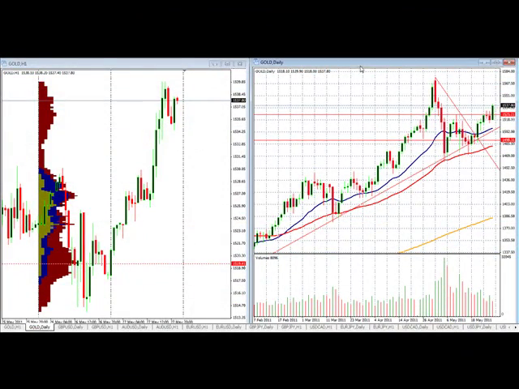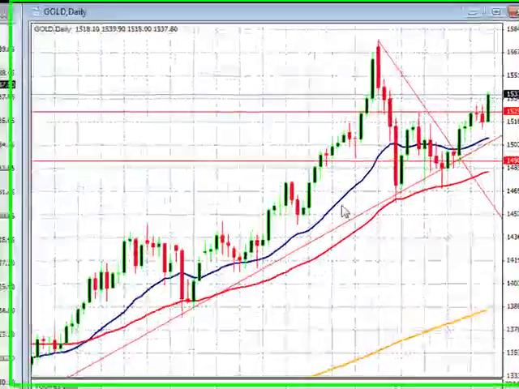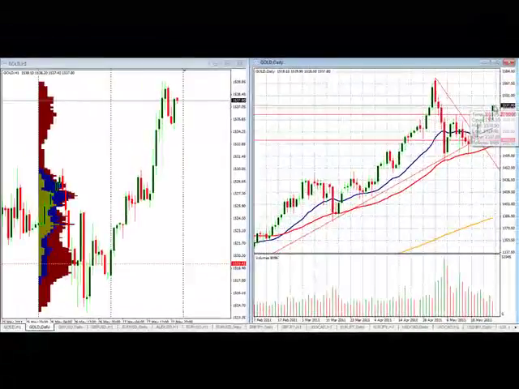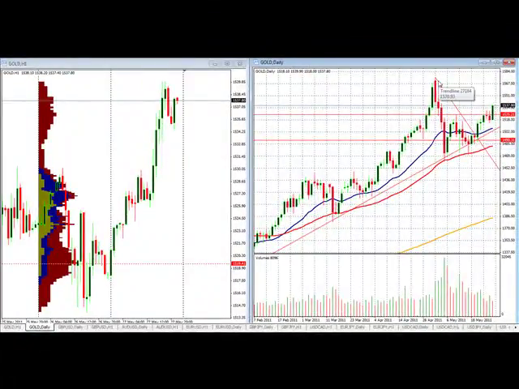Okay, so we're starting off with the gold chart. Here's our gold daily chart. And we've been watching this bounce here. We actually have sort of a W pattern, which we are breaking now. We've been watching here also in this ascending wedge pattern. We're breaking that neckline of the W pattern. And we're already up here at 37.80. So certainly it looks like we want to make a run for the past swing high.